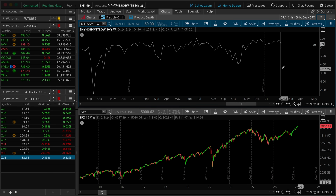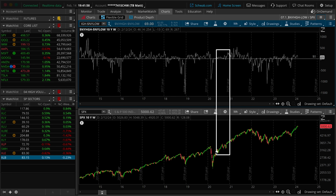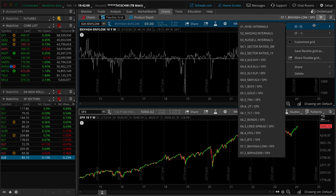Let's jump on over to breadth. New highs versus lows has certainly suffered on the gap down from Tuesday, but the key takeaway here is that we remain over the zero line, just as a reminder, in the early stages of a trend recovery. Remember, break of the previous all-time high. We're over the zero line, but nothing impressive in the first little bit. You just want to stay positive, and we are as of right now.